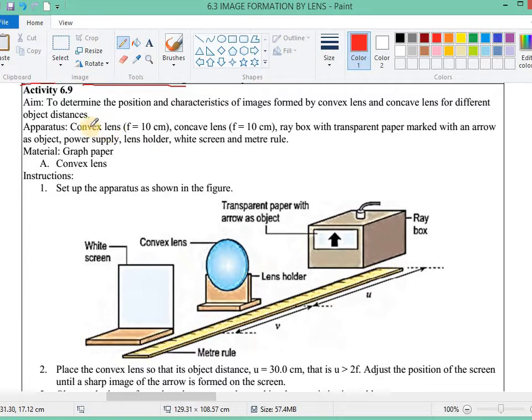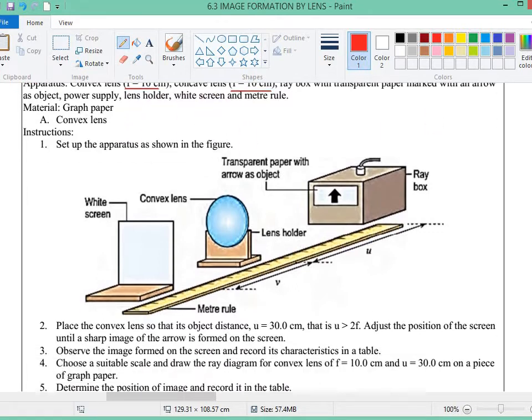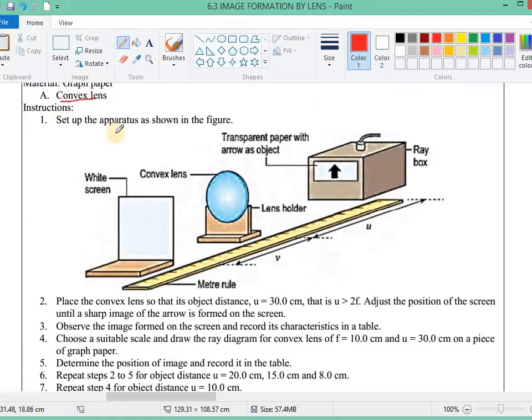Okay, so the apparatus we use: a convex lens with a focal length of 10 cm, concave lens of focal length 10 cm, ray box with transparent paper marked with an arrow as object, power supply, lens holder, white screen, and meter rule.